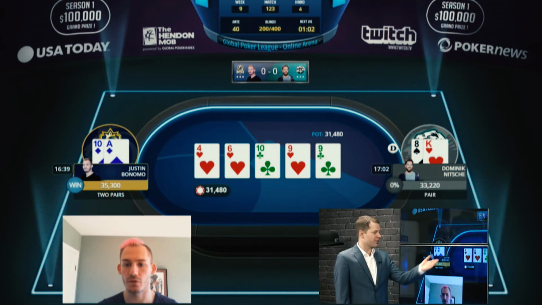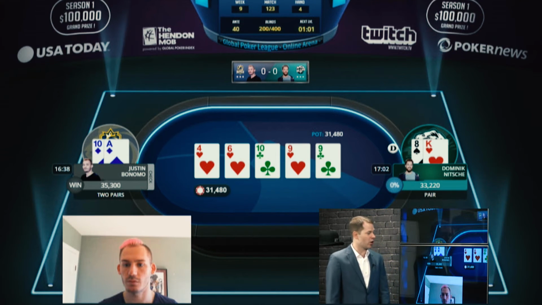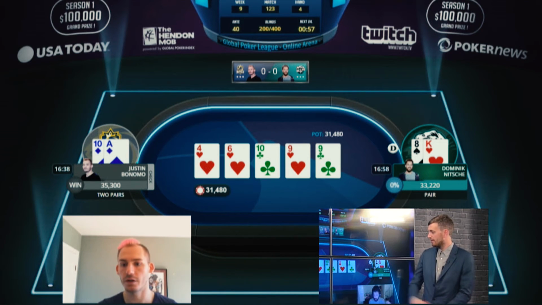So anyway, on the river, river's a 9. This is a card that Dominik certainly could have. He could have 9-8 or 9-7 or Jack 9. He could have all sorts of hands like that that would call on the flop. And Justin does check. Yeah, and Dominik eventually we'll see elects to shove.